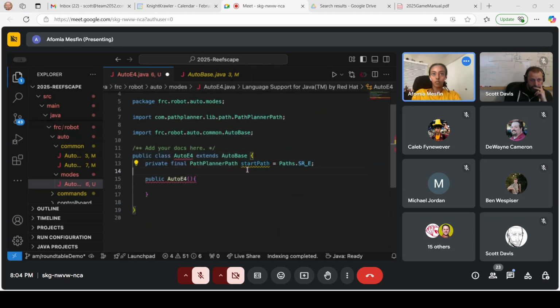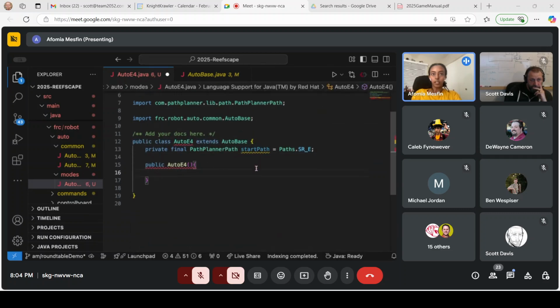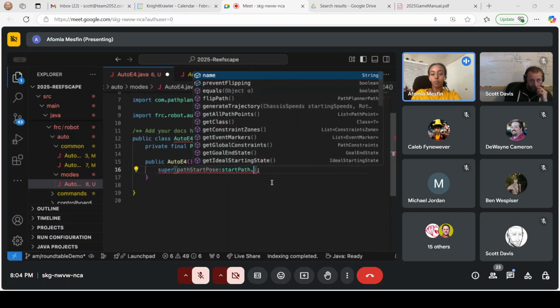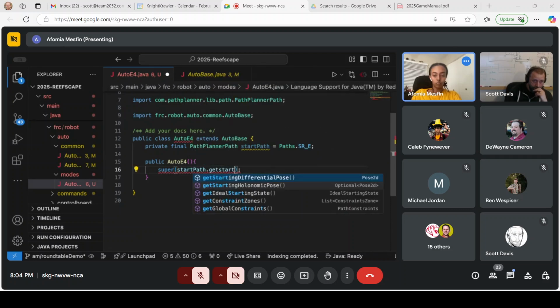Whenever you're extending a class and you have the constructor of your child class, you can call the constructor of whatever class you're extending and pass in your start pose. So for this, we do start path, and then PathPlanner has a lot of helpful methods, including getting your start pose.